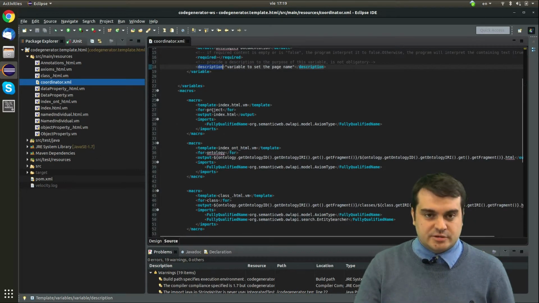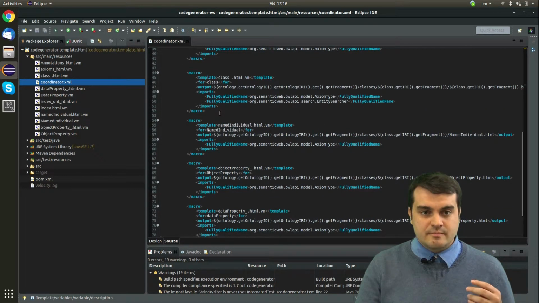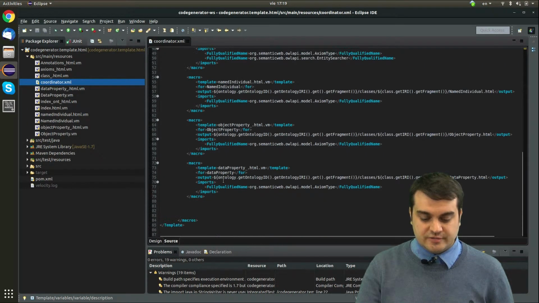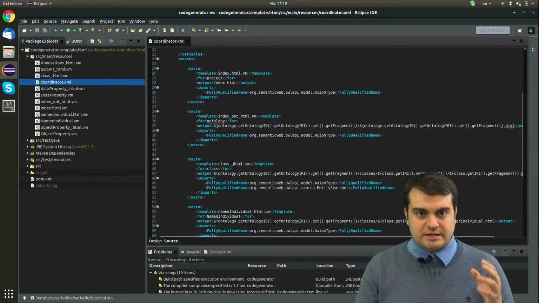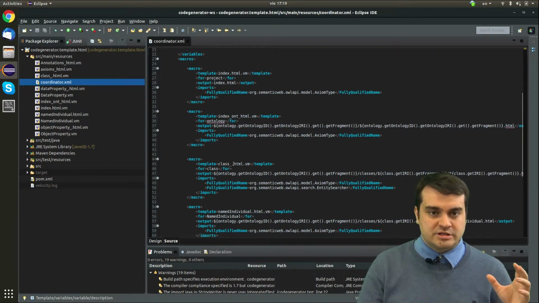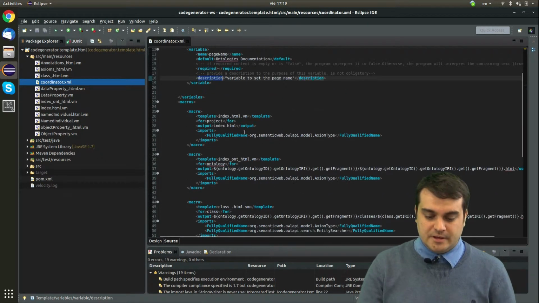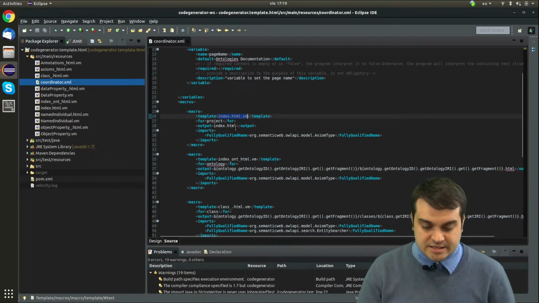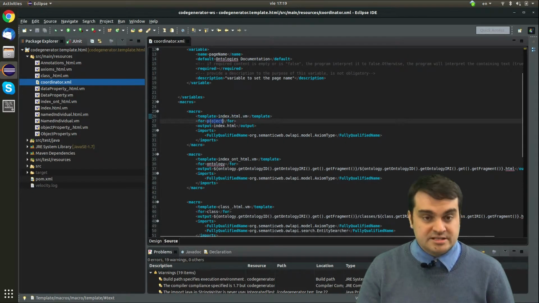Then we have the macros. In this case we have many macros, one for each case of iteration. So this is a very useful template to look at how the code generator tool iterates through the macros. The first macro uses as template the Velocity macro called index.html.vm. It iterates only once for the project.